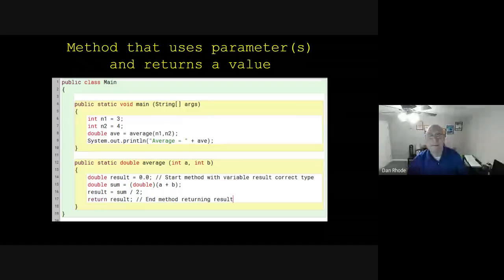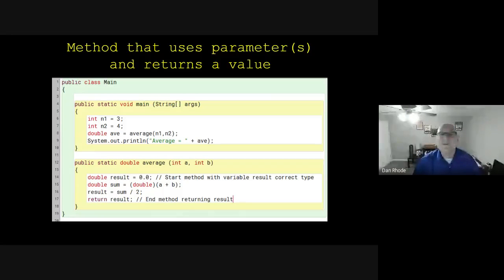So a good habit to get into is to start by declaring a variable at the top of the method of the correct type. I always call that result. Notice how I start with double result = 0.0, and then the last line, I return result.